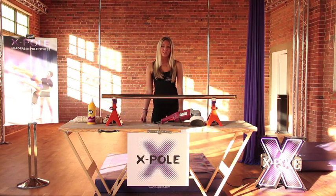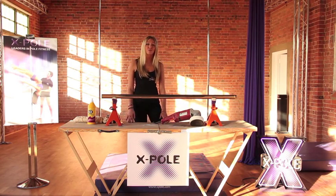Don't forget, your pole needs TLC to ensure it gives you the performance you are looking for, so keep it cleaned and maintained at all times.